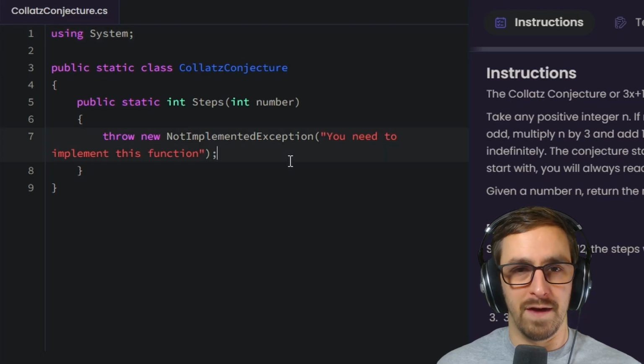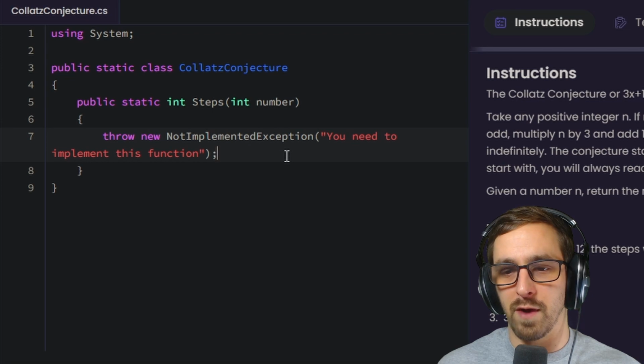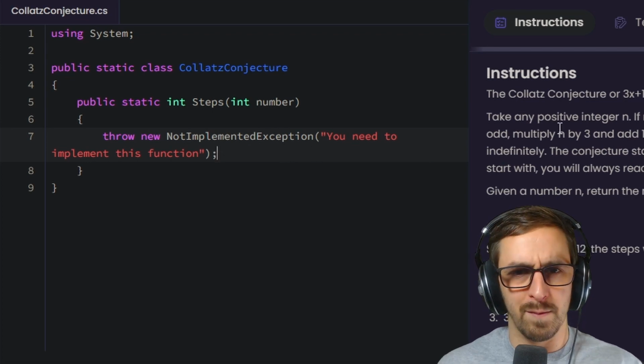Okay, so let's go ahead and go into the editor. I love that I get to develop in a browser. That makes things so much simpler. I do have Visual Studio and I don't mind creating new projects, but it's a little bit cumbersome when I'm doing really simple problems like this.